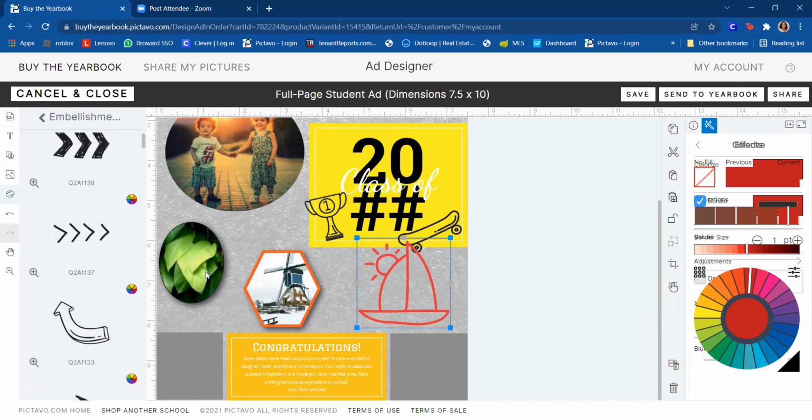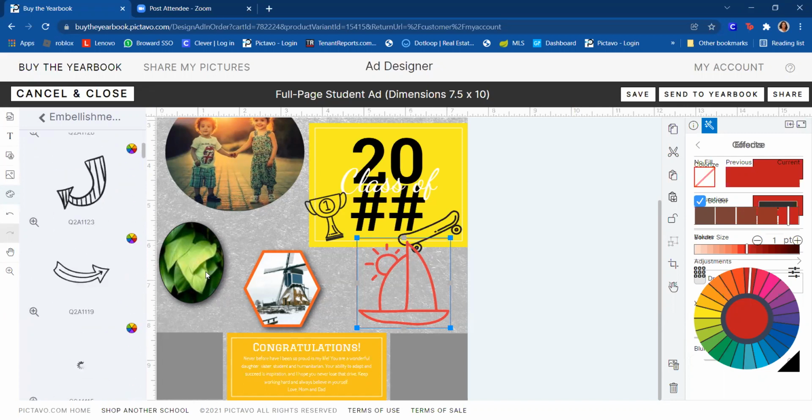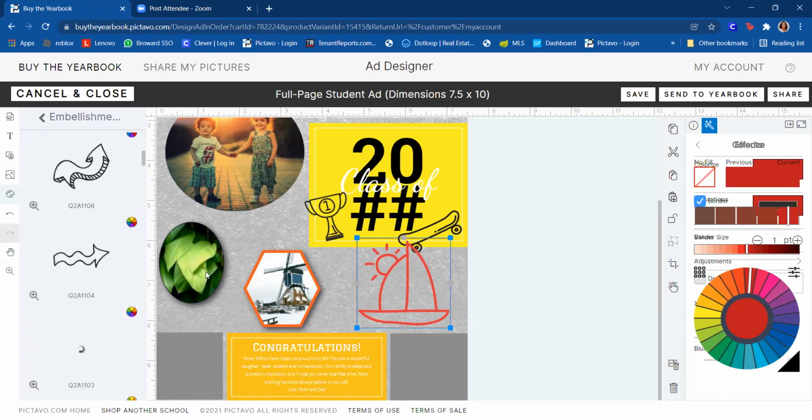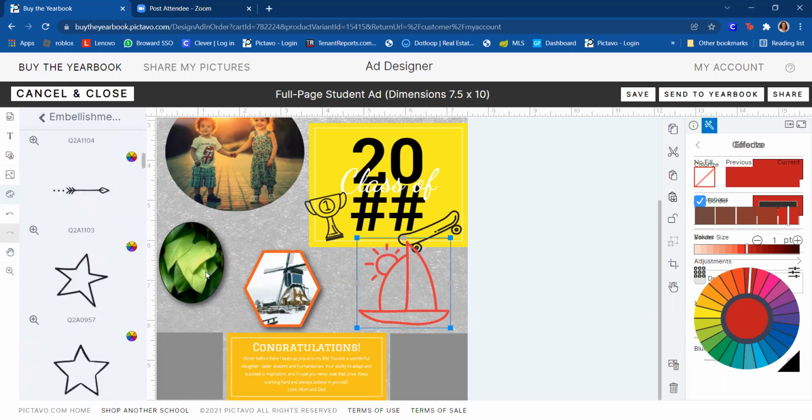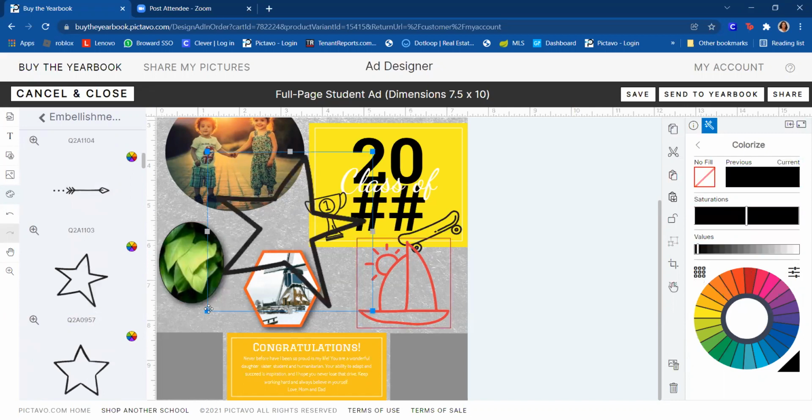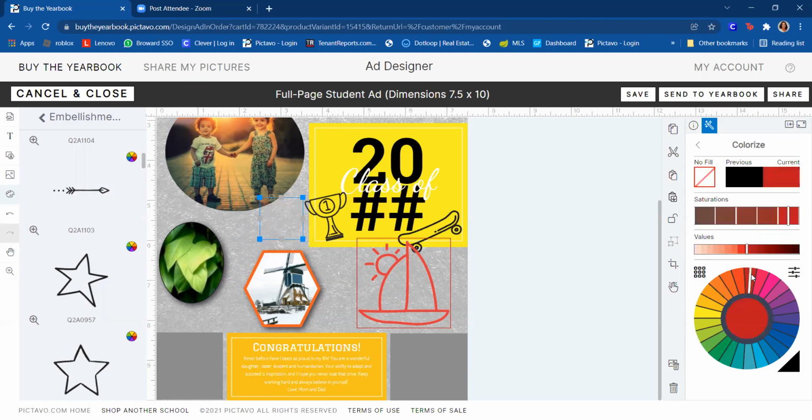Okay, so here you have some arrows. You can color them. You see a few stars. You see, and you can change the color. In general, we cannot fill them. It's just the border, but you can play with that.